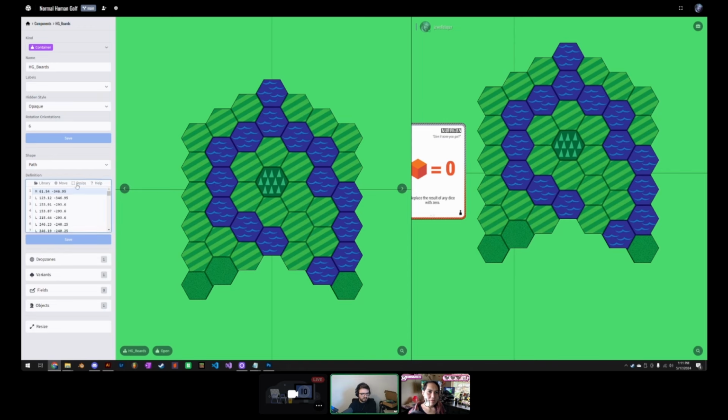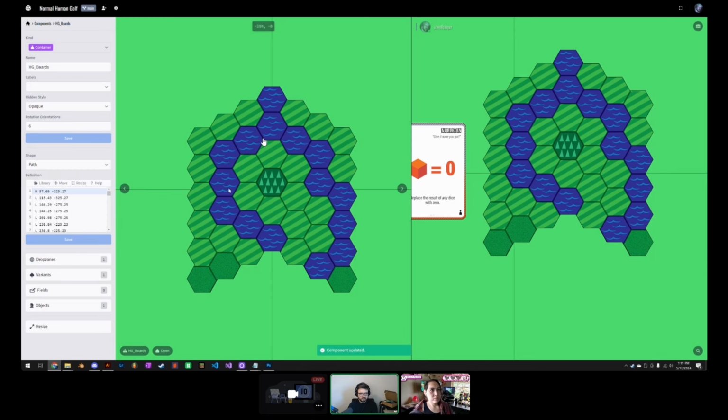If I go back to this and go to resize, if I set the height to, 1, 2, 3, 4, 5, 6, 7 and a half. So if I set this to like 750, then each one should, in theory, be 100 pixels.